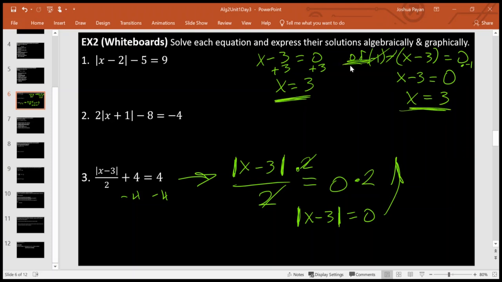So for this one, we only have one solution, right? So our one solution is just positive 3 and only positive 3. And if we plug back in, so I'm going to plug it back into this guy here. We know x is 3, so 3 minus 3, does that have an absolute value of 0? And well, duh, 3 minus 3 is 0. And there's only one way to really get that.